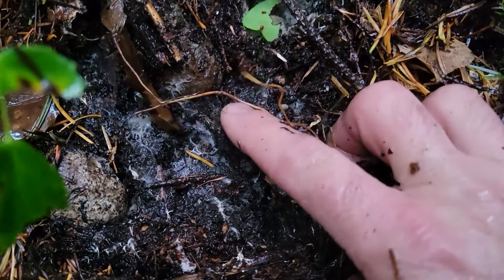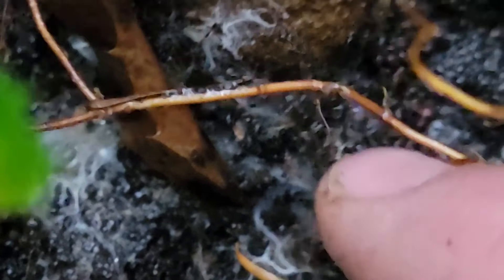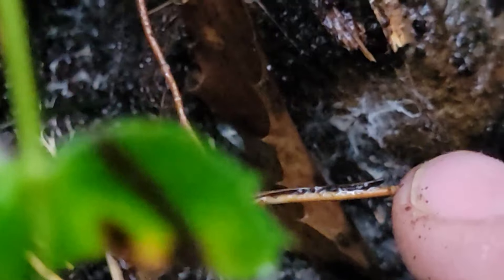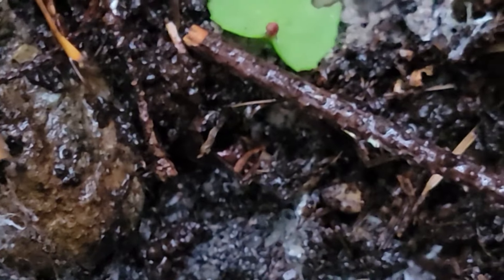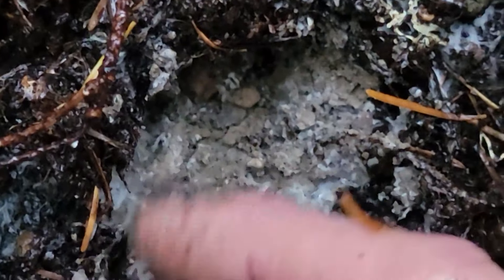You can see this mycelium right here — this is all Matsutake mycelium. This is the vegetative part of the Matsutake growing here. It's even growing up on the rocks and stuff, it's just looking for food. It produced that piece of fruit in order to spread its spores. Sometimes if you look around in that same area you'll see more buttons. Look at all this mycelium — that's where it came out of. It's weird — it's like it finds this deposit of dry gray ashy soil and that's where it likes to fruit. Super weird.